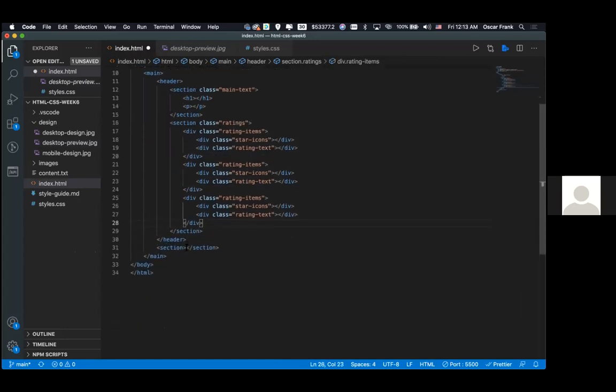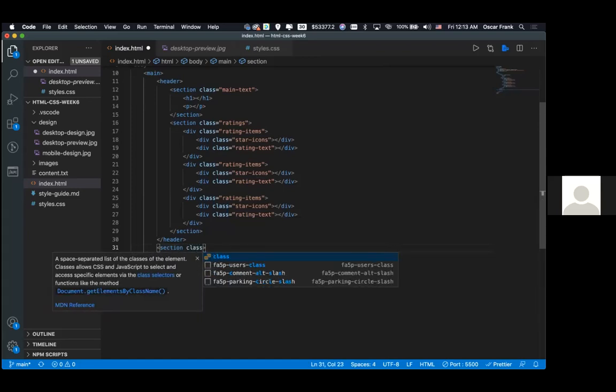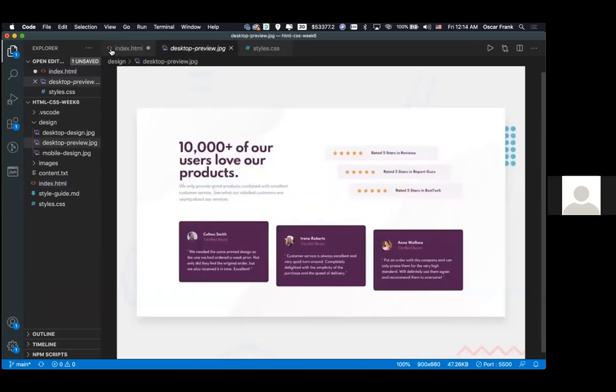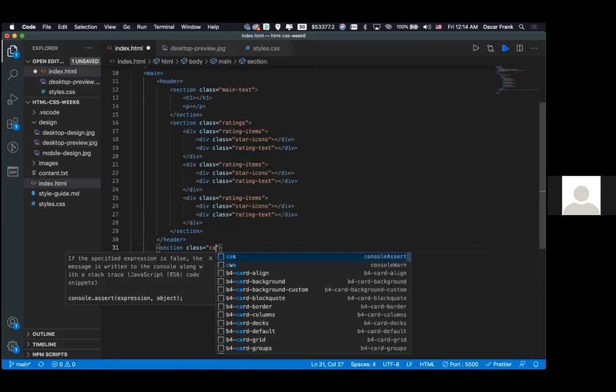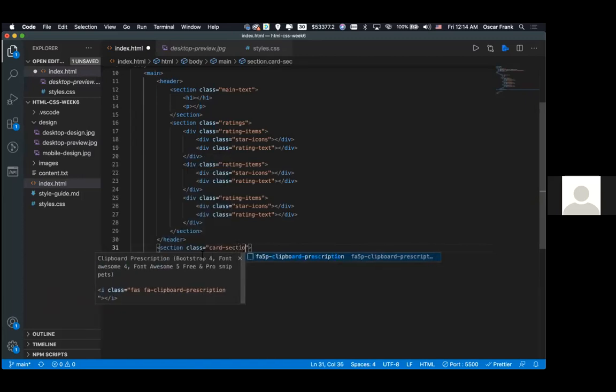So let's go to the second section, right? We need to give this guy a class because we have other sections here for our styling. So what do we call this? Let's see. I'll just call this our cards section because we have some cards in there. So let's call that card section, and we have 3 cards.